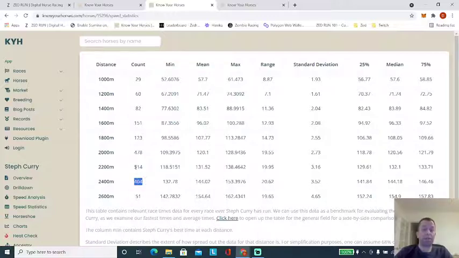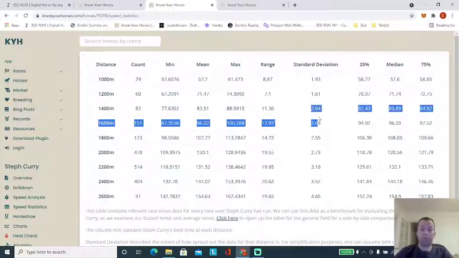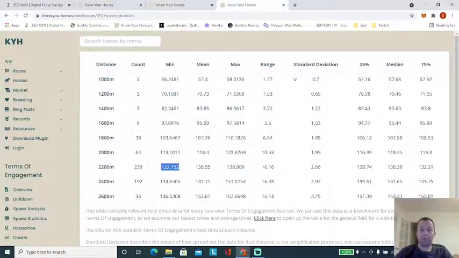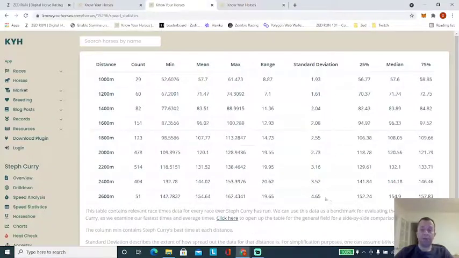The races it's running in say it's running more at this distance, and we saw the perfect U shape. So as long as you're above 2 on the standard deviation, you know you've got potential for a U-shaped horse, which is really good. But look at that, Steph Curry's just a beast. And Terms of Engagement is just there at 2 distances, say 3 maybe just, but not there. So you can see how versatile a horse Steph Curry is.